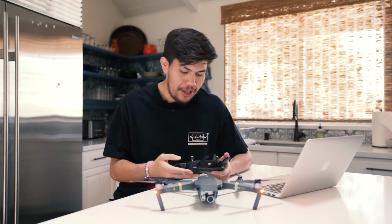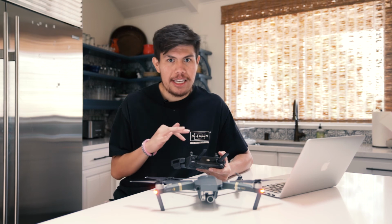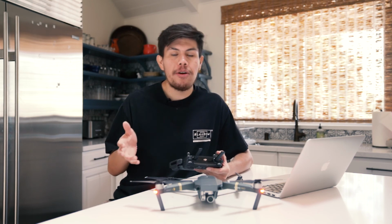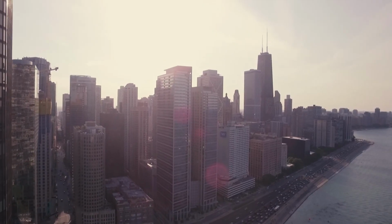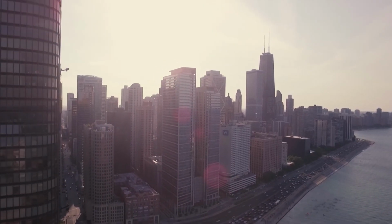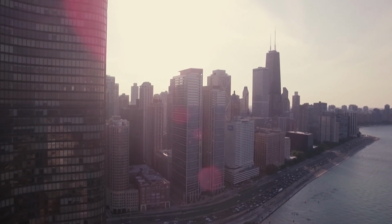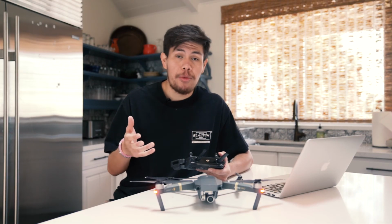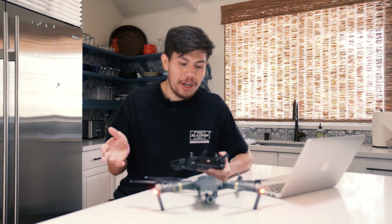I also wanted to share the settings that I'm flying with. I've messed around for years now trying to tinker with different settings to see what versions work best for my workflow and the look that I'm trying to achieve. The majority of my work is for Instagram, now TikTok, YouTube as well. So the settings that I'm about to show you are what I've noticed work best for my workflow, but feel free to mess around with whatever look you're going for and the settings, because there's really no right or wrong answer when it comes to this.